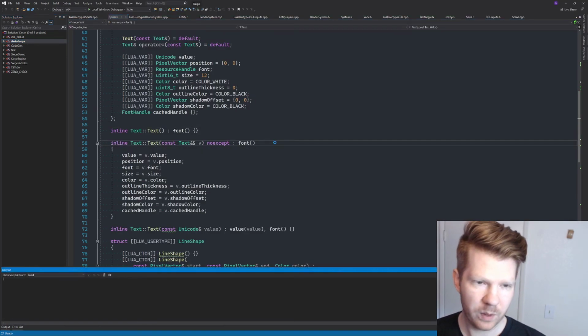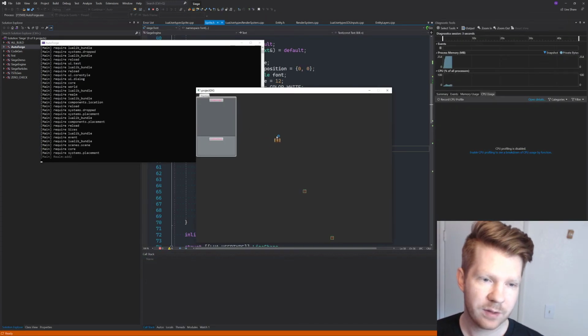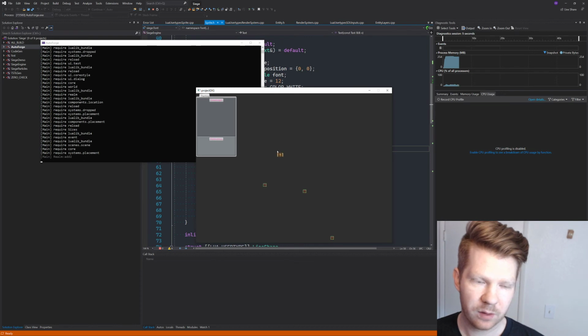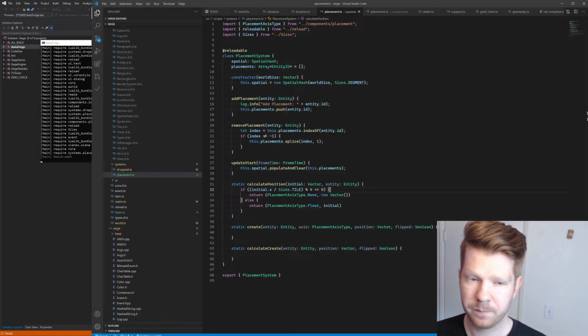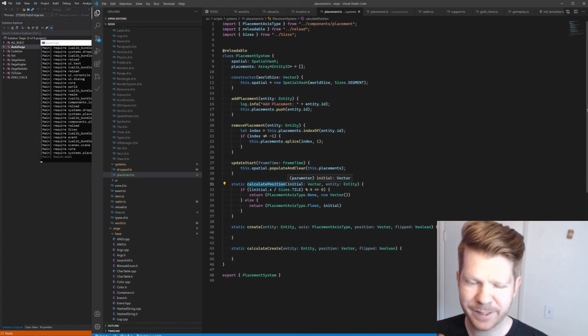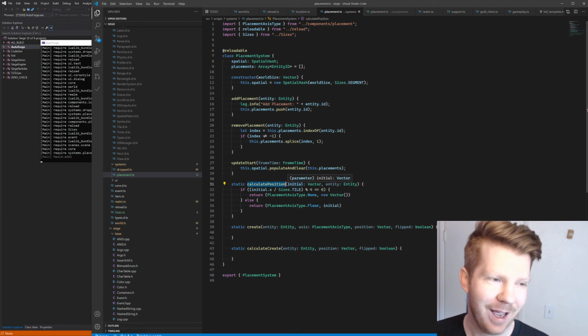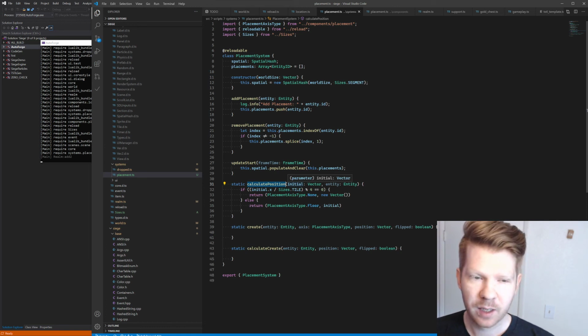So we still have a lot more work to do, but I did make some progress where we have it so you can see here we have a little chest that's kind of following us, and that's going through the calculate position, which right now is just saying, hey, wherever you're targeting, that's good. And so now we just have to actually put in logic so it can properly tell us if it is good or not. So that's what's next.